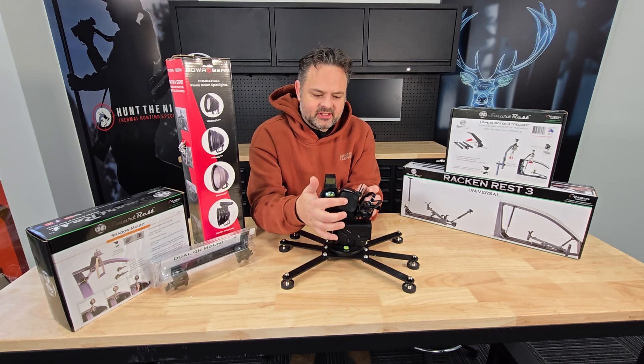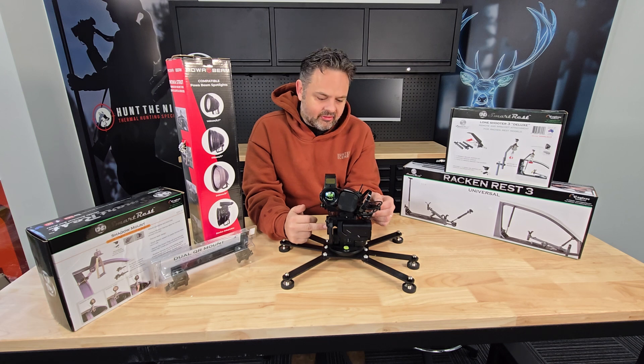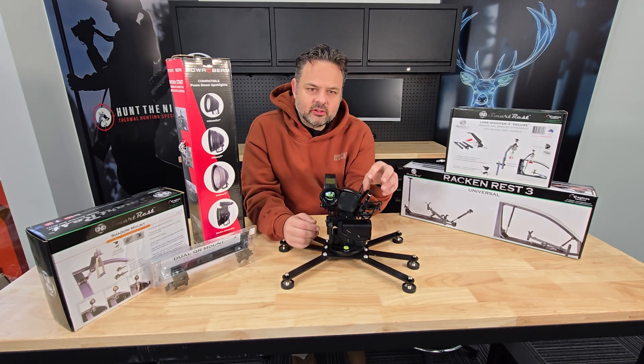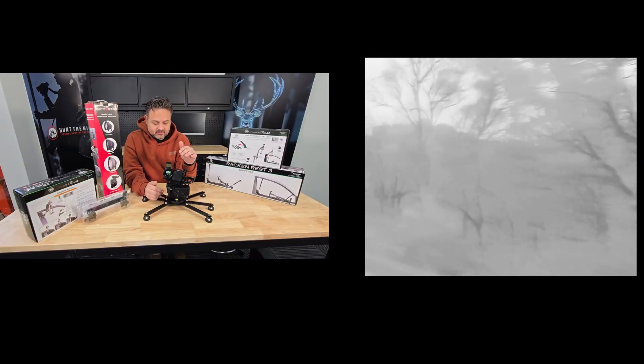Nikkor IP68-rated battery system here to power this. We can also power it off the Venom — I was just really low on battery so I didn't do it like that — but we're also working on solutions to have a fair bit of power up here to allow you to run this completely cable-free, which is unreal.